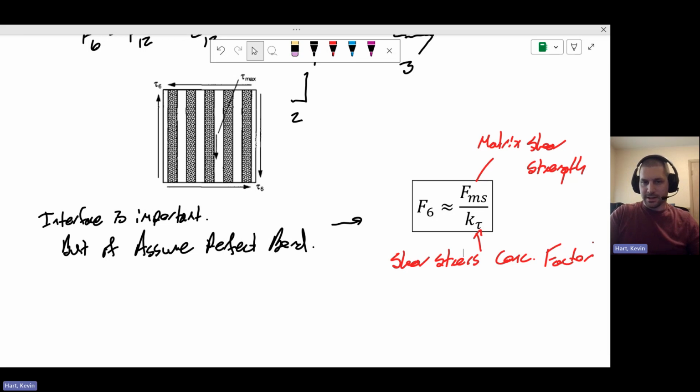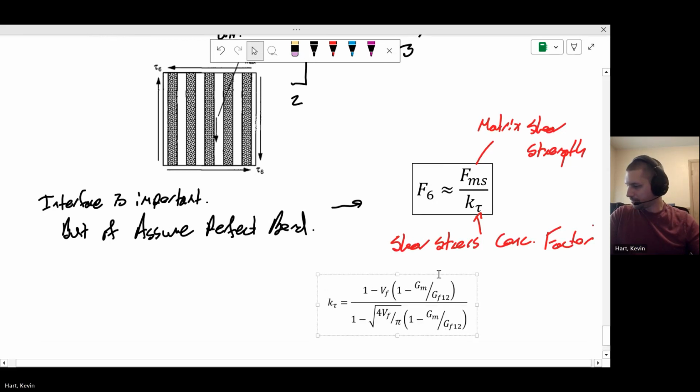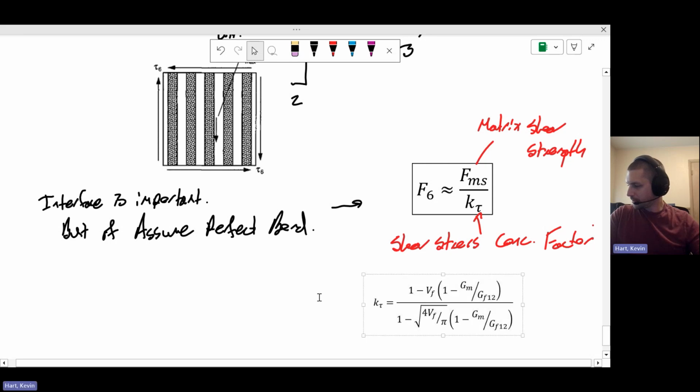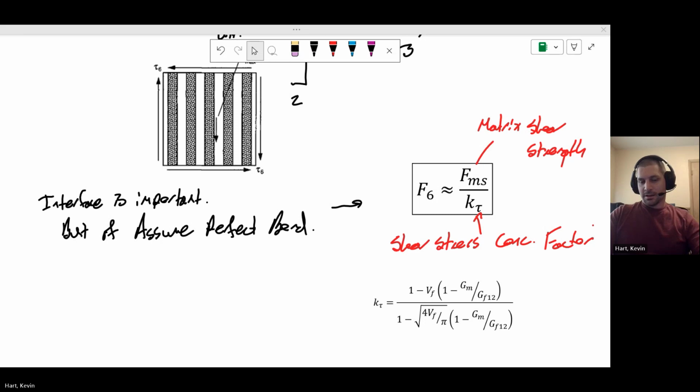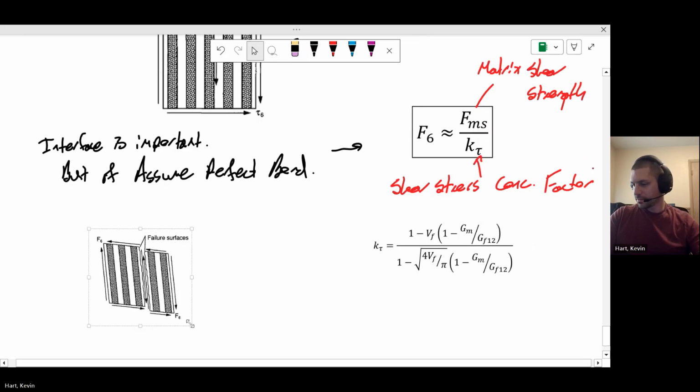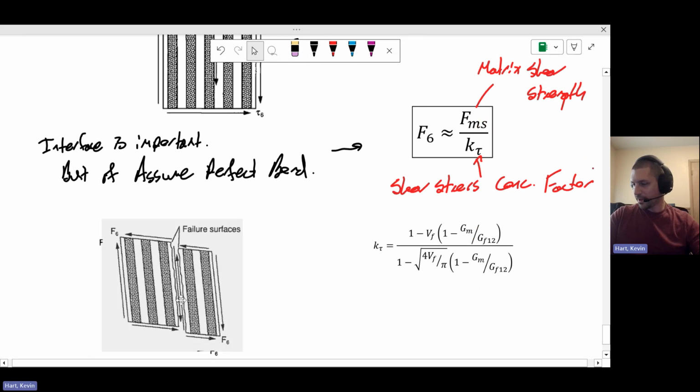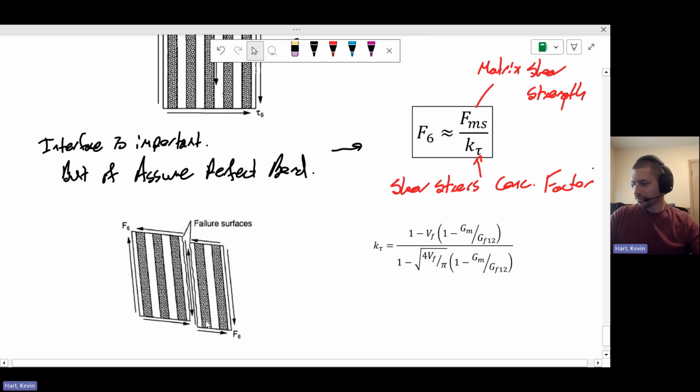And that is given by the following. It looks very similar to the stress concentration factor for transverse tension and transverse compression, and it looks a bit like this. So you have it. Pause the video if you want to copy it down. And when this thing ultimately does fail, if you do have this sort of shearing going on for this particular piece, then it is going to ultimately fail between the fiber and the matrix. Something that looks like that.